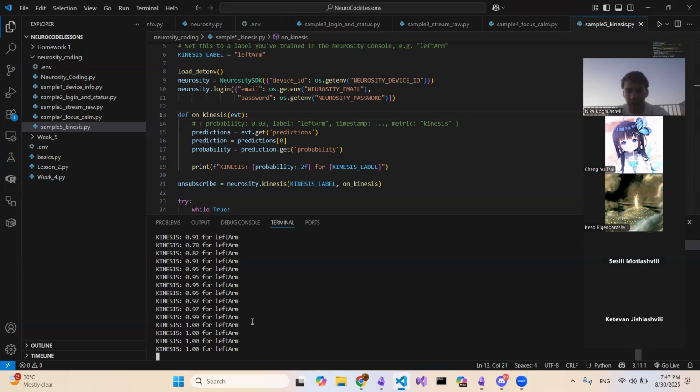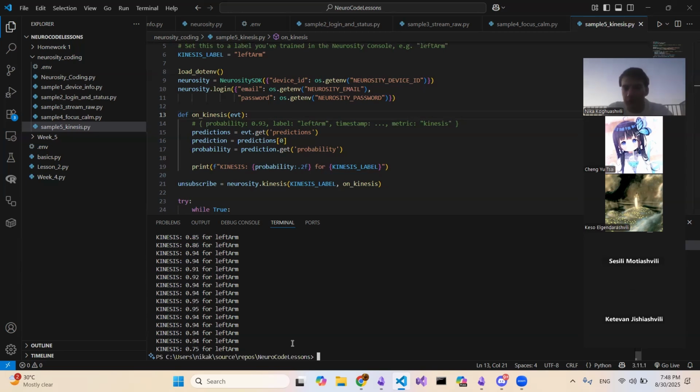Right now it's a little bit inaccurate because we did not give it time to properly train, so the information currently is not very useful. But if we were to train it properly, even if I was paralyzed, I would still be able to say, if I'm thinking of moving my left arm, let's say in my game move my character left, or maybe even I'm typing something on the screen and move the mouse to the left so that I can click on that thing. So the usefulness of this, I'm just going to disable it now.